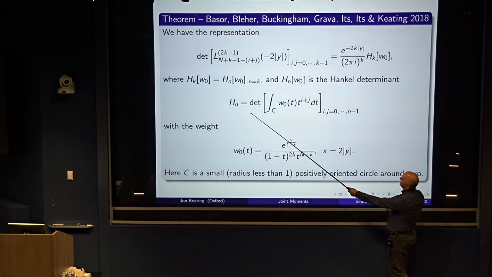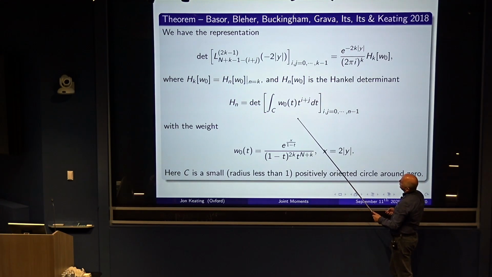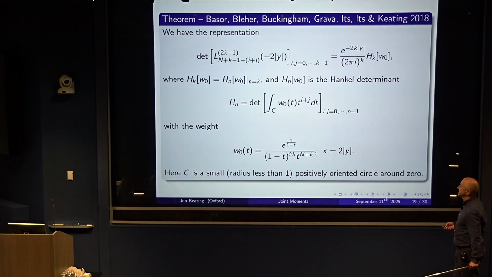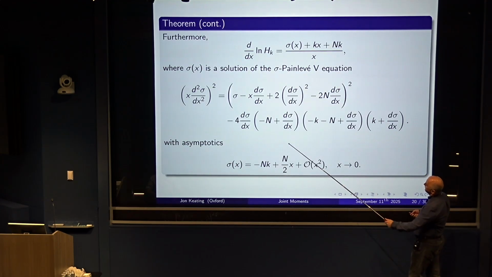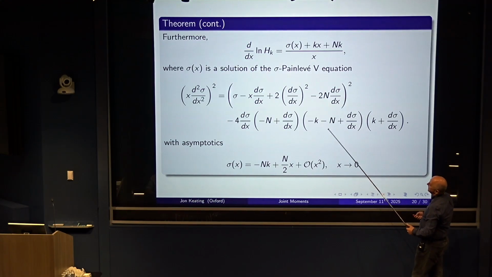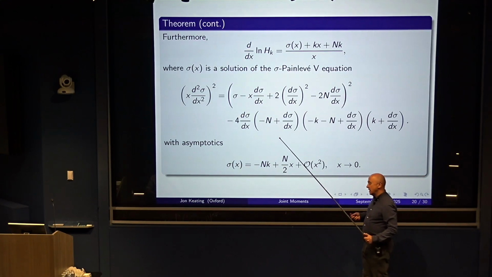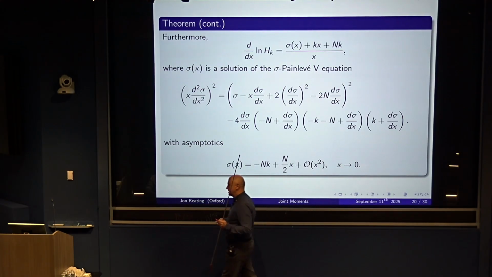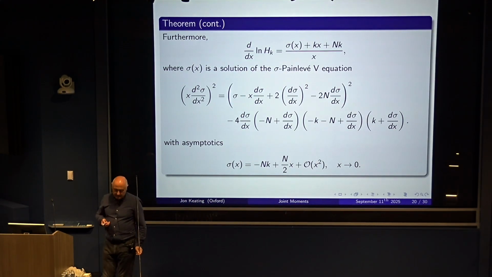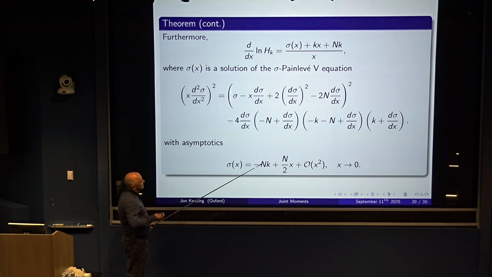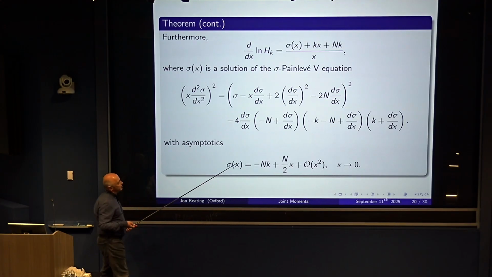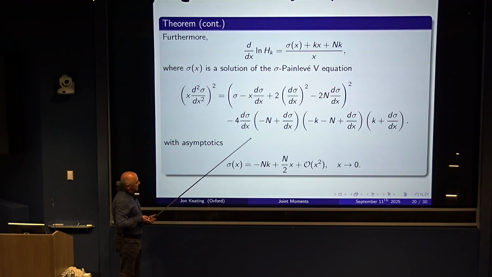So this determinant of contour integrals that corresponds to the determinant of Laguerre polynomials, this exactly solves the equation I showed you before. This nonlinear ODE. It's a solution of one of the Painlevé equations. And so it's not expressible in terms of more elementary functions. In some sense, this is as simple as it gets. The solutions of this equation define new transcendental functions, and the one I showed you is one of those.